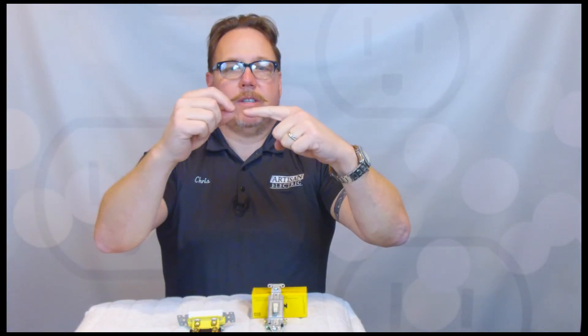If you look at a light switch and you see holes in the back designed for wires to stick straight into it, using little pinchy connections that grasp onto them — those are going to be lower end, low grade switches. You can usually see this by looking in the junction box or pulling off a cover plate. If you see wiring wrapped around the screws, they're not stab-in-the-back. If you see wires poked right into the back of the switch, that tells us we've got a prone-to-failure situation, or you've had a lower end electrical contractor doing your work.